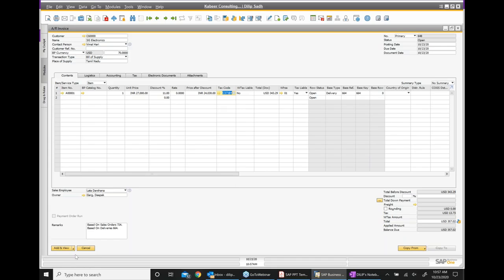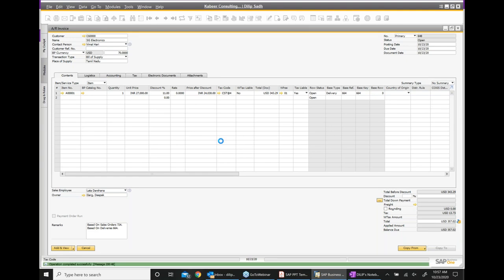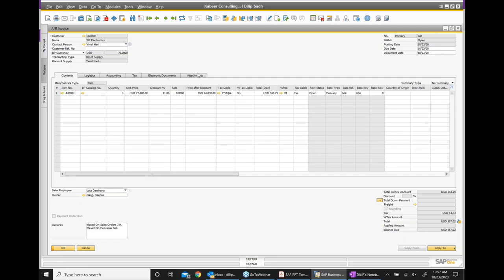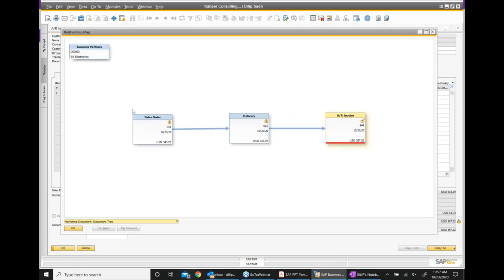So we say add, yes. So here we have another operation. What we've done so far: we have a relationship map, we created a sales order, delivery, and AR invoice.